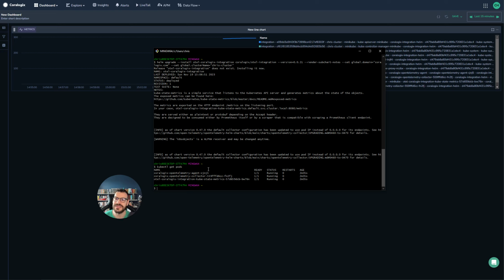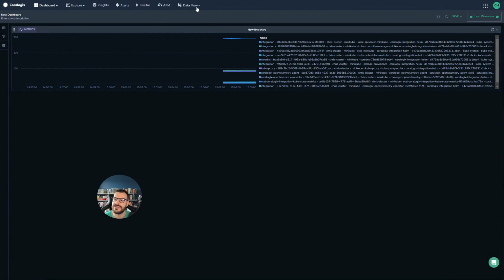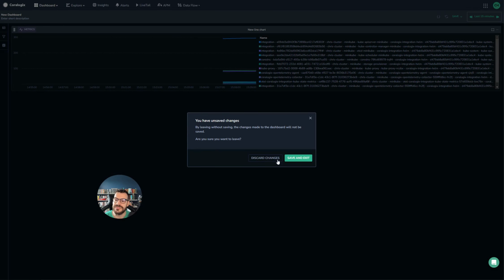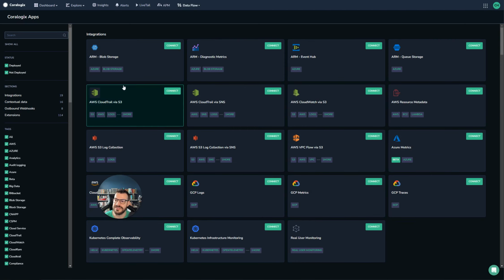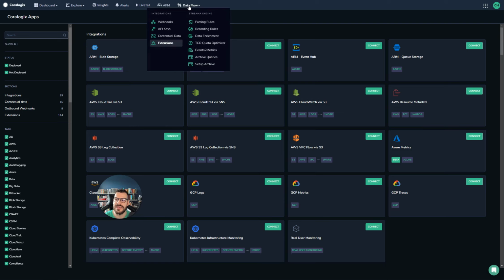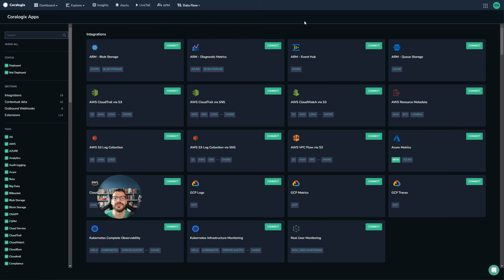Things to check out after this video: custom dashboards, amazing. Look at the further extensions that are available as well, and see if any of those tools are relevant to you, if there's more data that you're interested in, there's ARM blob storage and S3 and all sorts of different things available here. And don't forget that even if there isn't an integration for it, there are also going to be tutorials for many other different tools as well, and we have custom integrations as well if you have something very bespoke. So check this out. Hopefully this was useful, and this was your lesson on how to connect Coralogix with OpenTelemetry in the Kubernetes platform.